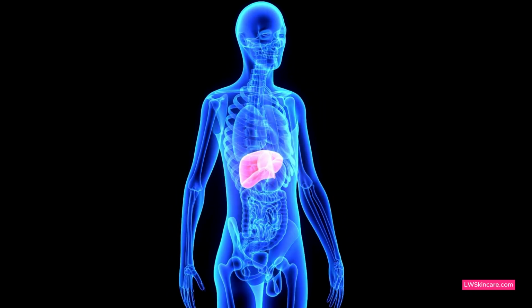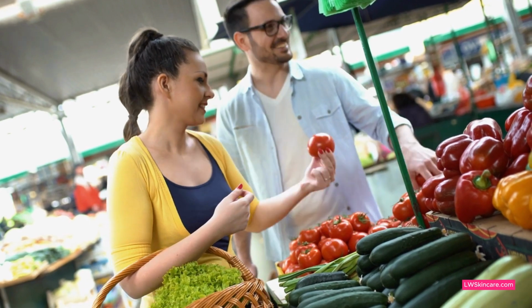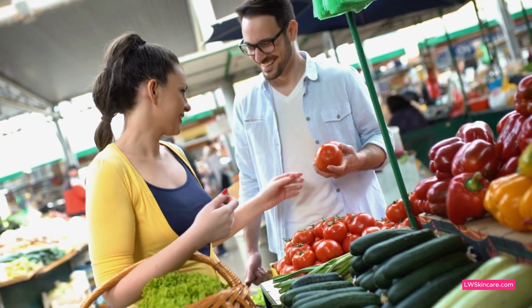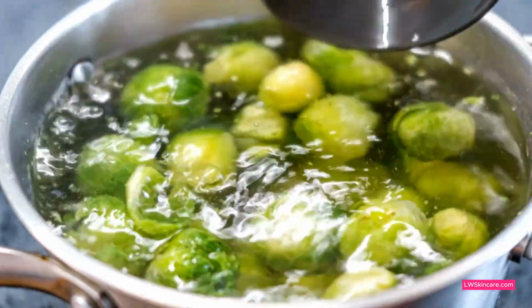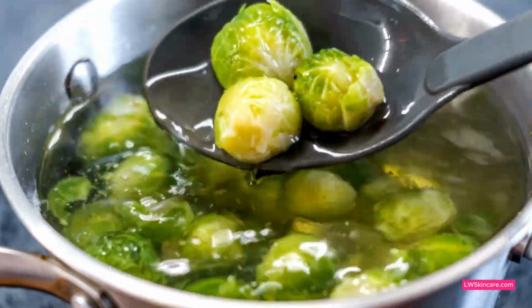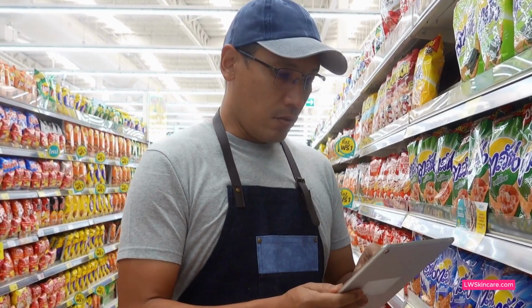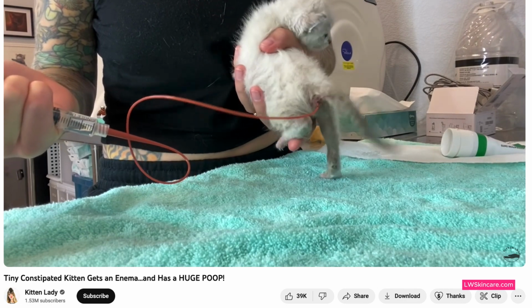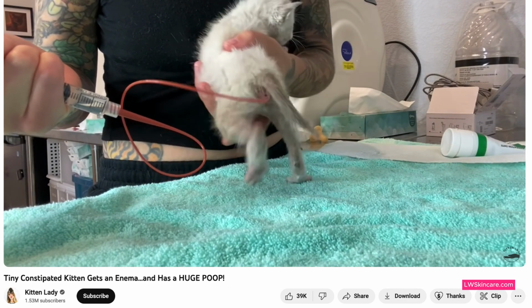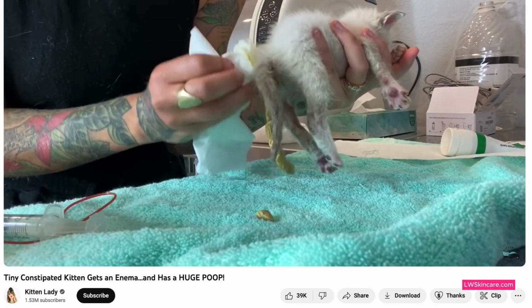You can also support your liver by eating nutrient-dense foods that are high in detoxing antioxidants like broccoli, cauliflower, kale, Brussels sprouts, mustard plants, and similar green leafy vegetables. Reducing your exposure to ultra-processed foods is going to really improve and support your liver function. And a great hack that most people ignore, but it has so many benefits, is coffee enemas. They're one of my favorite things to do to stimulate the liver.